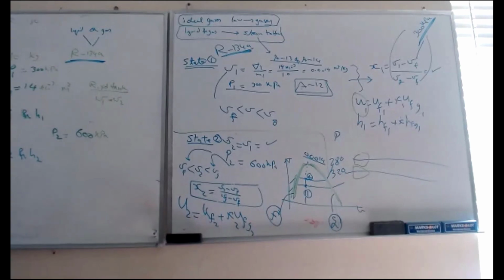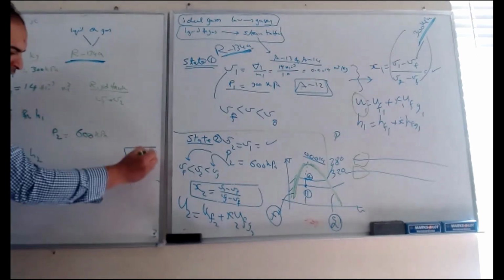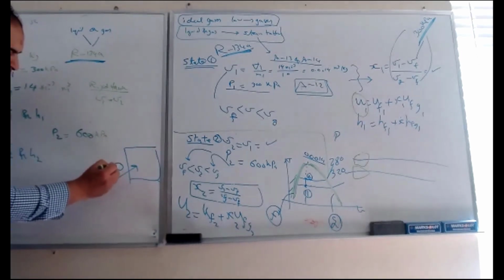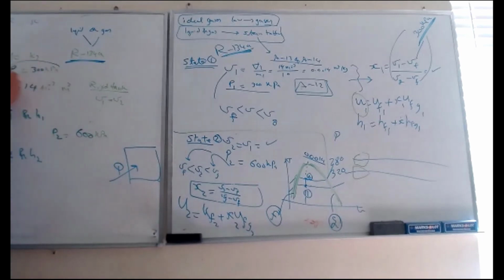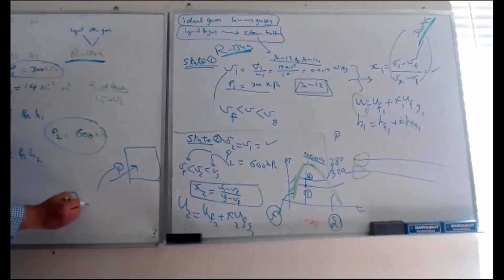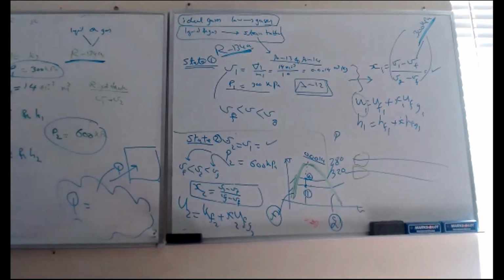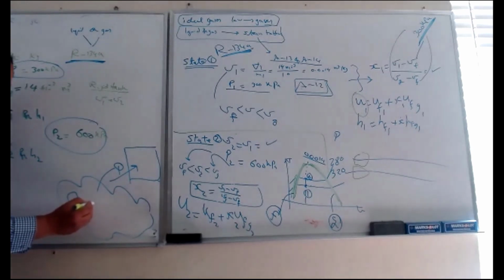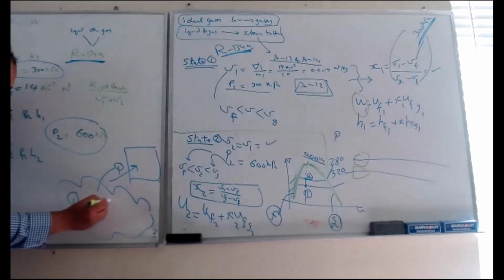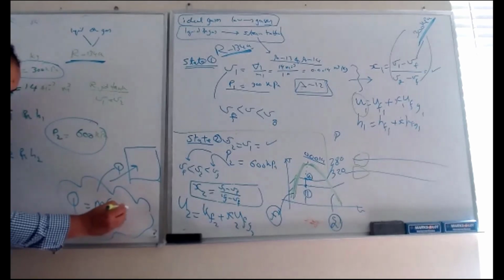Guys, here I'm heating the tank. I have a tank and I add heat. Pressure goes from 300 kilopascal to 600. Can I calculate Q? Can somebody tell me how you get Q in this problem? This is homework 2. Can I get Q? This is a rigid tank. It means there is no work. So what is Q, guys?